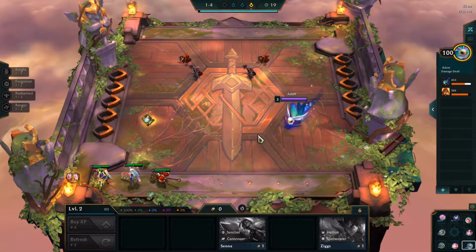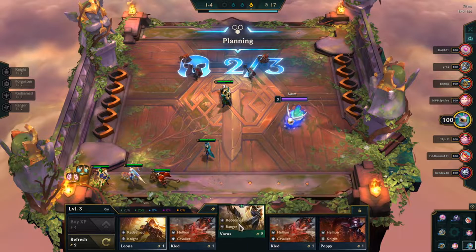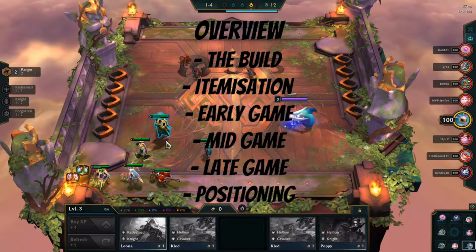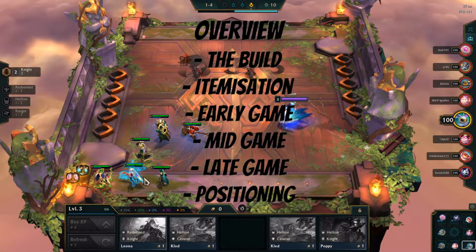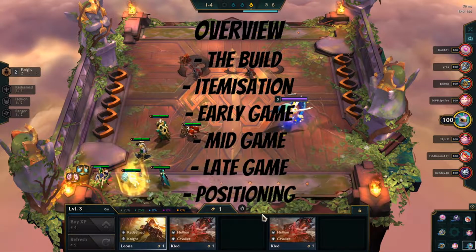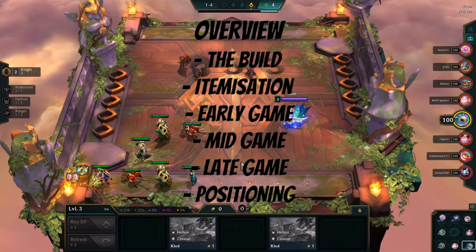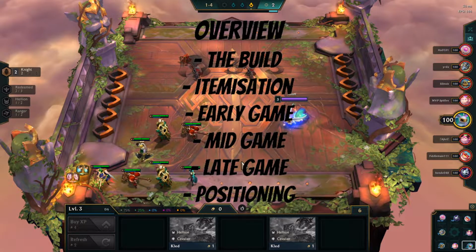Let's get into it. If you are looking at the screen, you can see the table of contents on screen now. If you're not looking at the screen, I'm going to read it out anyway. We're going to look at the build, the itemization, the early game, the mid game, the late game, the positioning, and that's about it. Okay, let's go.